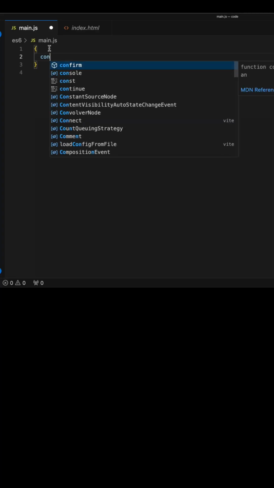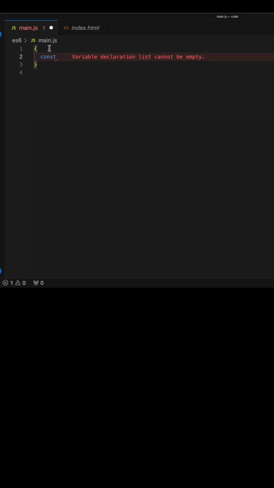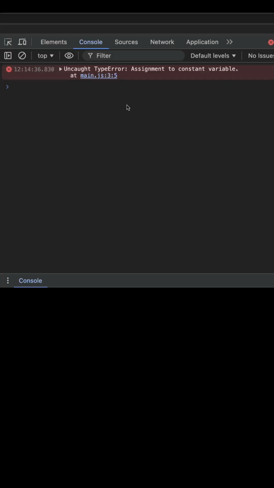We can define a variable and also define a const variable. So let's do this. We have const x equals 1. And what does const mean? Of course, const means that this is constant. So can I change this variable later in the next line, for example? Let's check. And no, we cannot.